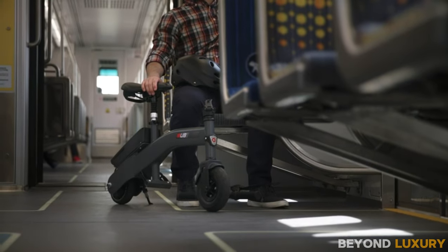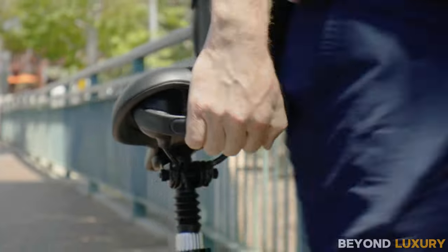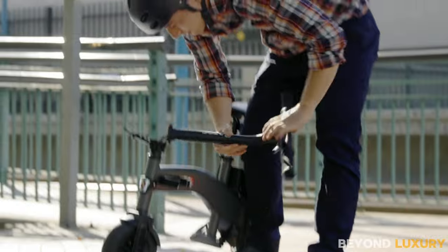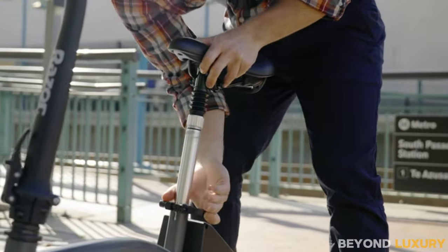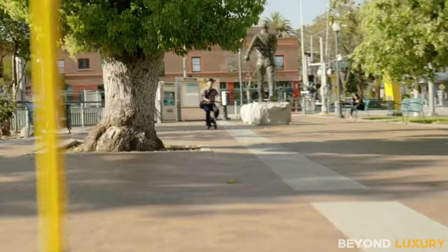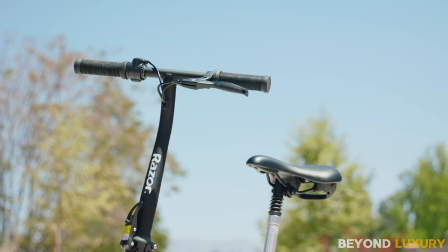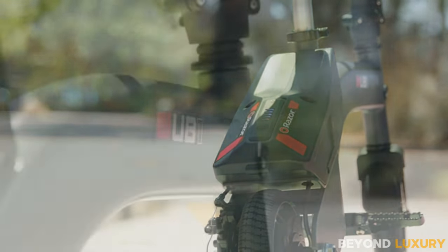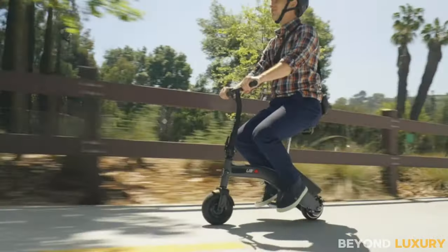The Razor UB One electric scooter with seat — where style meets comfort and performance for the ultimate urban commuting experience. Designed with sophistication in mind, this electric scooter boasts a sleek and stylish appearance that's sure to turn heads. But it's not just about looks — it's about providing the smoothest ride possible. With its large pneumatic front wheel, padded seat, and rubber handles, every journey is a comfortable one. Featuring an electronic throttle with an adjustable thumb-activated paddle switch, the power is literally at your fingertips.